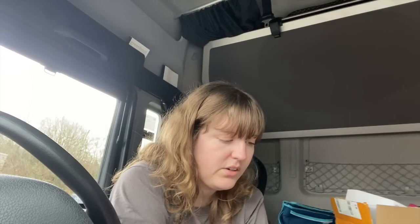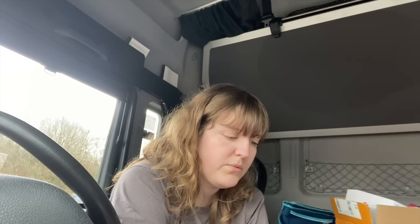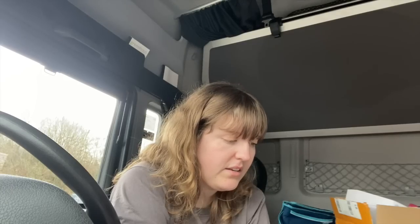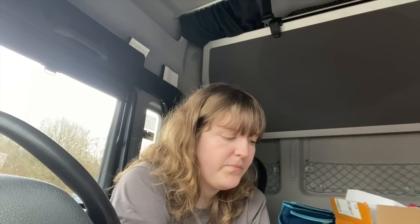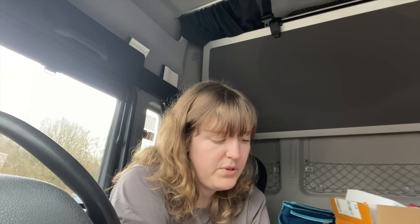It tells you how to connect the camera, tells you everything that's included, and troubleshooting as well if you ever have problems. They give you the customer service phone number, email address, and they have a Facebook page as well. You get a 12-month limited warranty with this dashcam, and you get lifetime technical support. So that's pretty cool. The remote works perfectly as well.